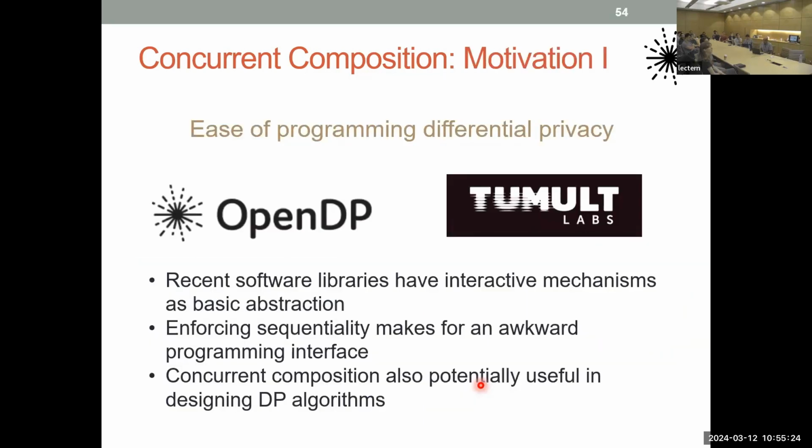So why did we want to support concurrent composition? Well, from an implementation point of view, enforcing sequentiality turned out to be very awkward. It made our developers unhappy and was also awkward for users of the system. You hand them access to one interactive mechanism, and then suddenly that's going to get shut off when they ask for access to another.